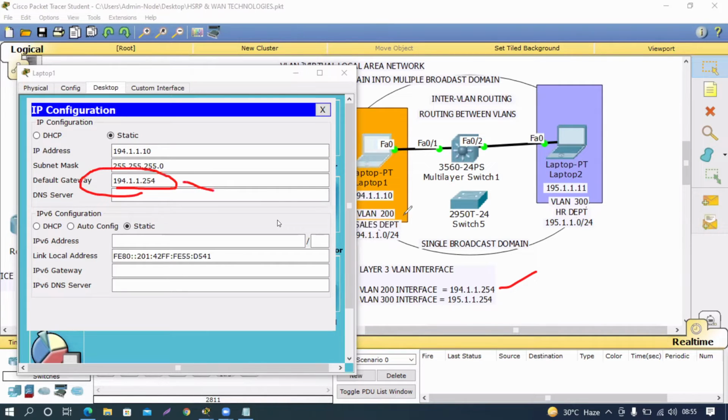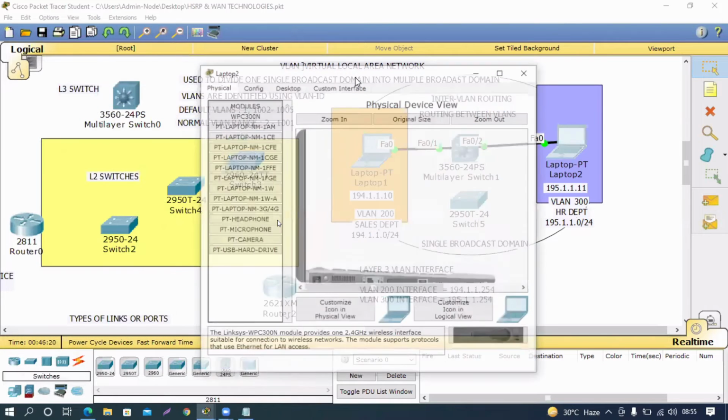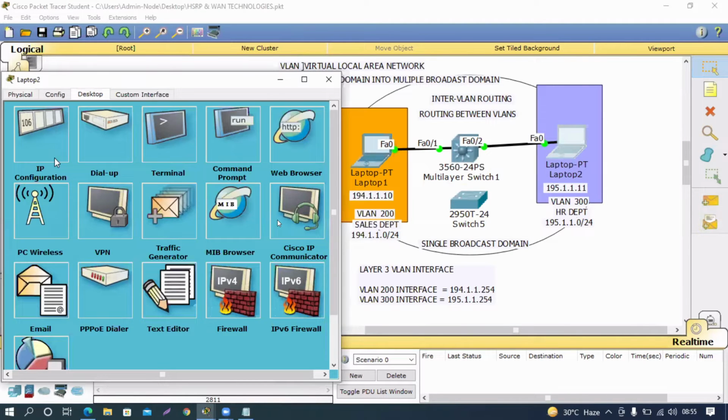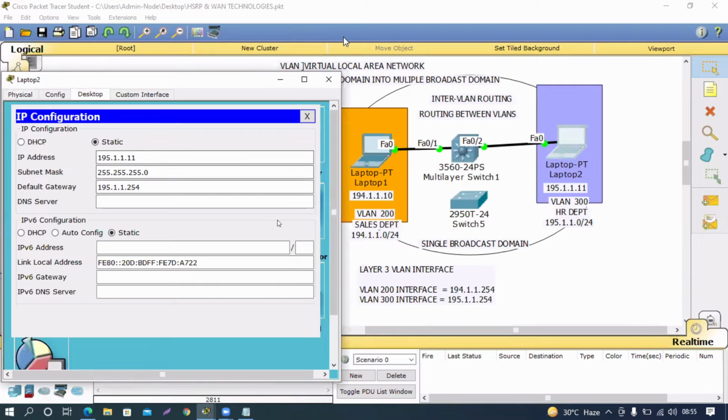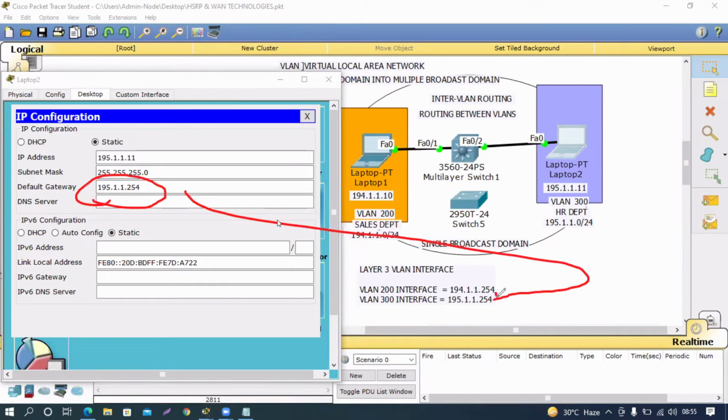This address is coming from here. And if you see this machine, this machine's gateway address is coming over here from the VLAN 300 interface. You can see 195.100.254. It is basically this address.